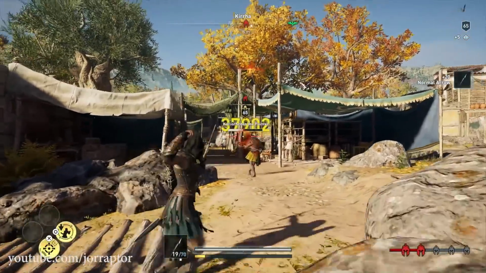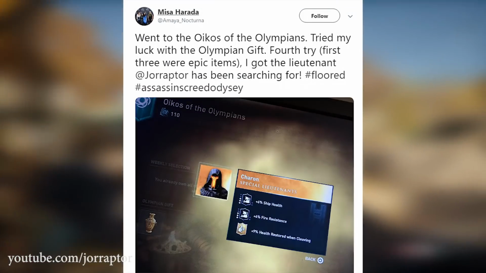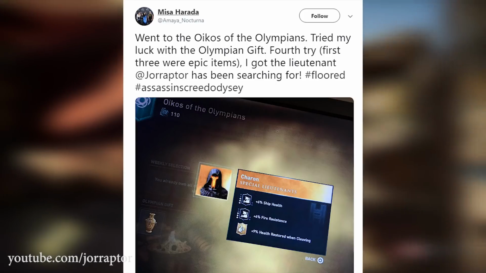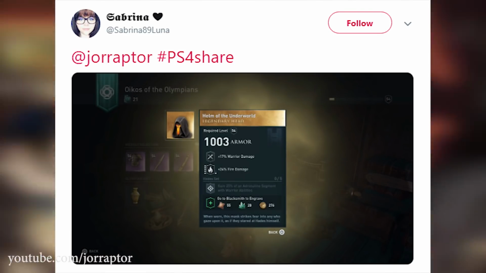Now let's spend that newly earned Orichalcum on the Olympian Gifts. I already got the Vine Bow, but I don't have the Hades Lieutenant, so let's try and get that, like Misa did as well. And Sabrina. Oh wait, that is not the Hades Lieutenant, that is the helm from the Hades set. You almost tricked me there.